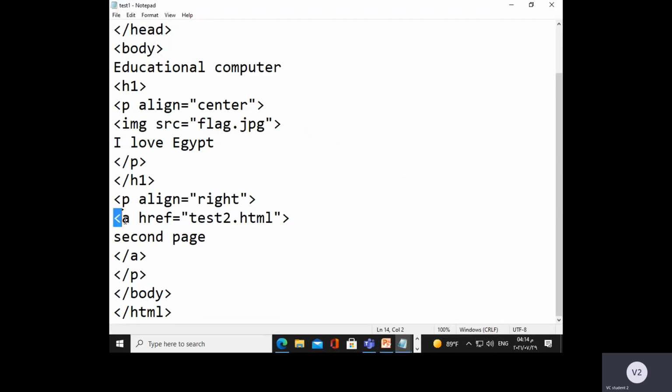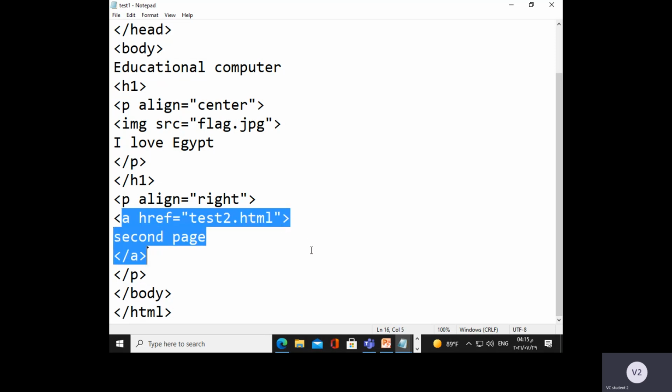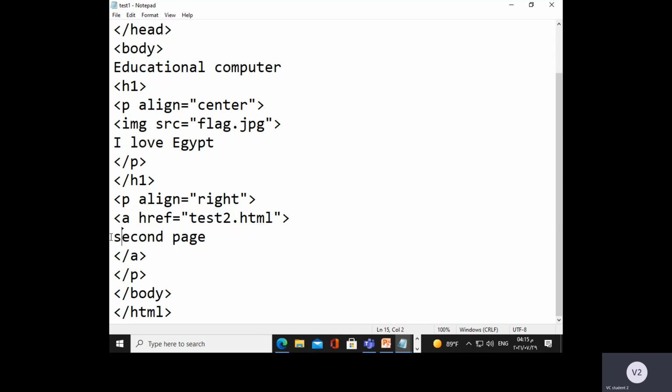To create a hyperlink, we have this code, a space href. And as we studied before, each tag has an end tag, so we close it by adding a slash to the letter a. As you notice here, between the open tag and the end tag, there is a text or an image which will act as a hyperlink.